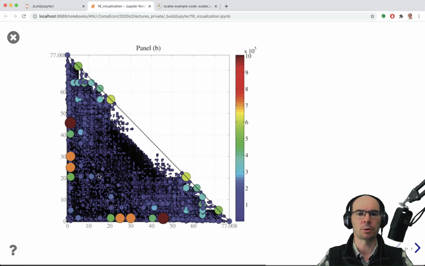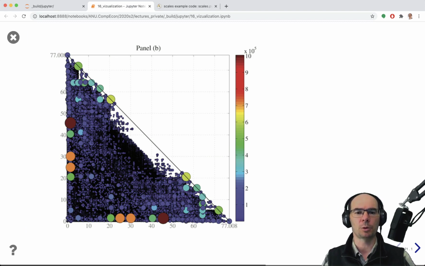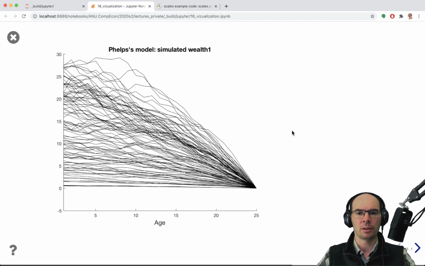Going back to this plot, for example, initially we would get an equilibrium in this white area, the upper area of the diagram, and from an economic standpoint, that wouldn't make any sense, because we could calculate the maximum profit that can be earned on the market, given the demand system, by a monopolist, and it's impossible for a duopoly, which we're picturing here, to earn collectively something more. So, when we had dots in this upper triangle, it was a very clear indication that there was a problem with the code.